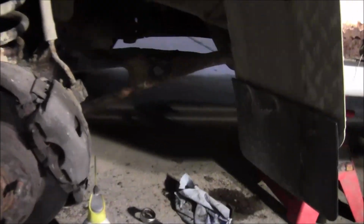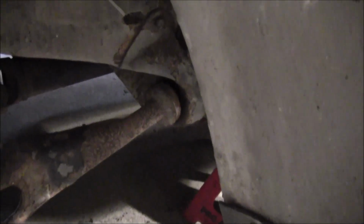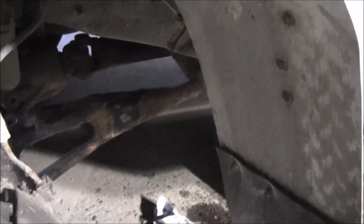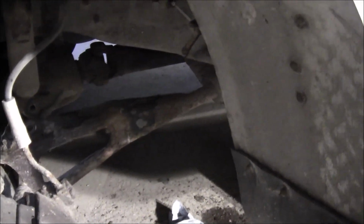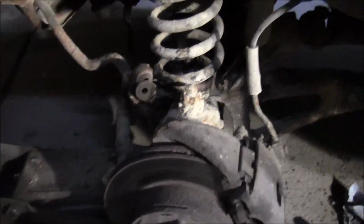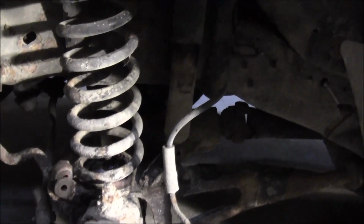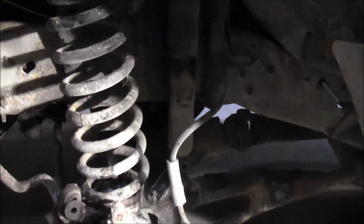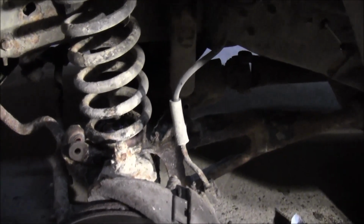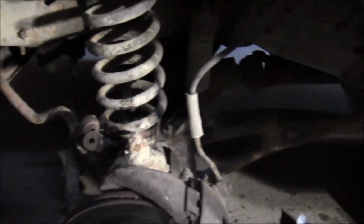So other than that, that's the bushing right there that needs replaced. And as much as it's fighting me, I don't know if I'm going to do the other side or not. I do have that nut in there all lubed up, ready to try to get it off if I have to, but got the shock undone. And I got the top of it lubed up so I can take it off. I'm going to put my old shocks off that used to be on my green truck, put them on here.